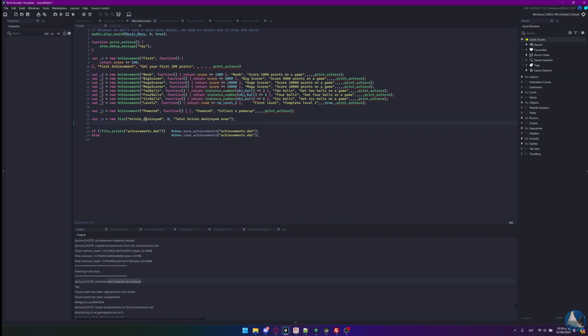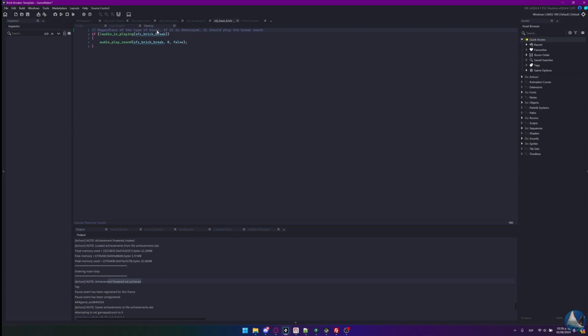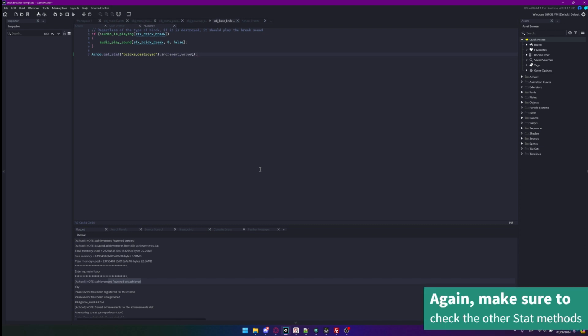So I'm going to go to the brick object, and whenever I destroy it, I want to leverage it here. Once again, Achoo manager object, get stat, bricks destroyed, and then increment value. This will just increment it by 1 every time.